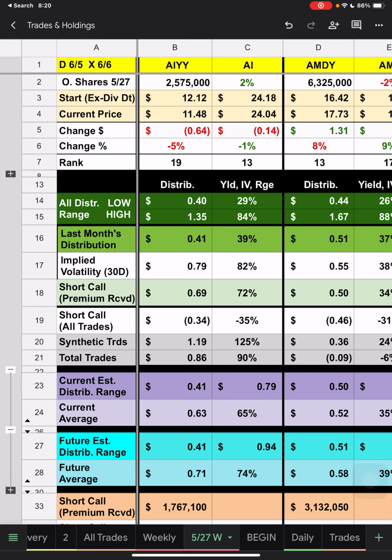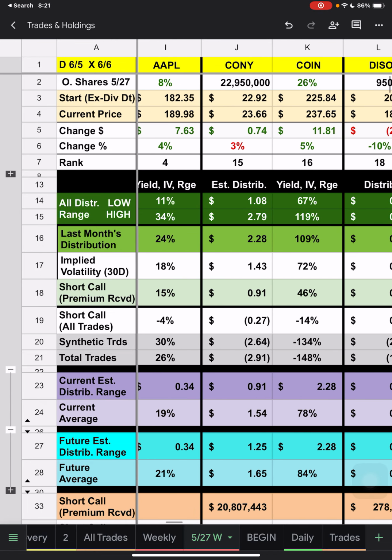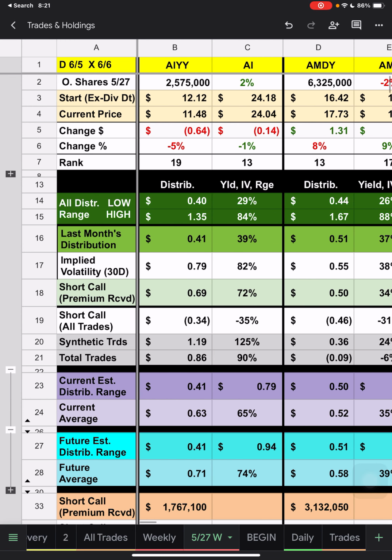And actually, now that I say that, we have crash. And I don't know if it's going to pay out this next month. It's fairly new. I'm pretty sure it hasn't been around a month. So the way I do it on the daily holdings, it's at the very end, because it's a short put and not a short call. I keep it separate, but I can put it in alphabetical order here, or I can put it at the end. The only reason I do it at the end on the holdings is because it's a different strategy, right? So when I go to explain it, I don't want to have to swap my brain. It's hard enough in between all the other ones. Here, it doesn't really matter, because we're not talking about strikes or synthetics or anything else. So let me know if y'all want me to put crash in here in alphabetical order with the rest of these, or if you just want me to put it at the very end like I do on the holdings.